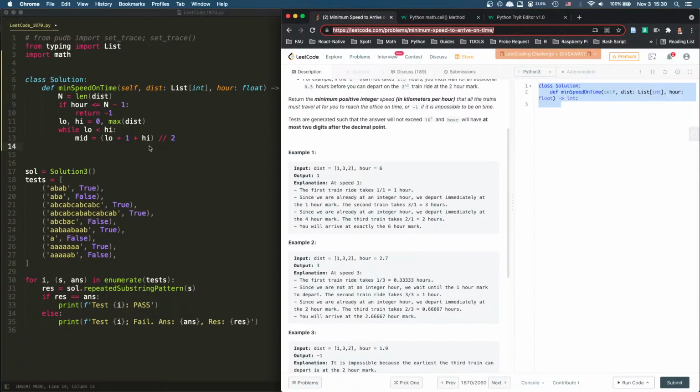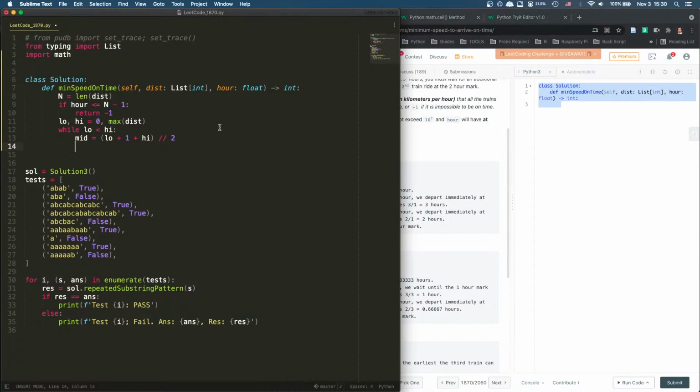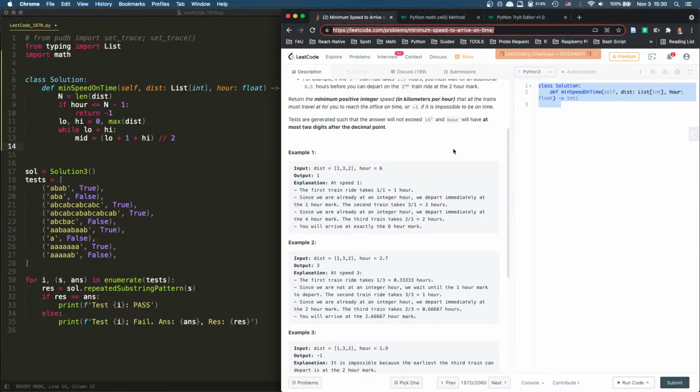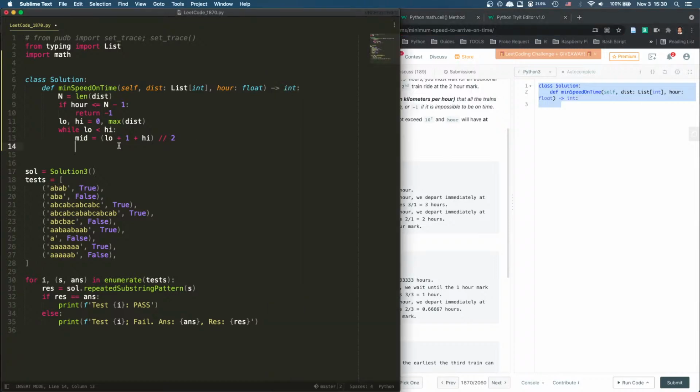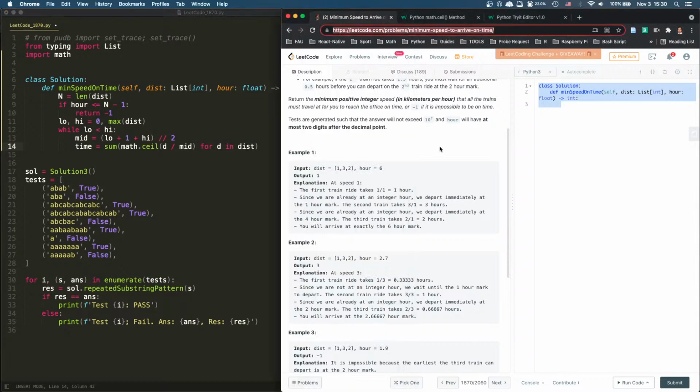And then we're just going to go through the entire thing. We can use reduce. Now we're going to say time equals sum for d in dist, math.ceiling of d divided by mid, the distance divided by this.